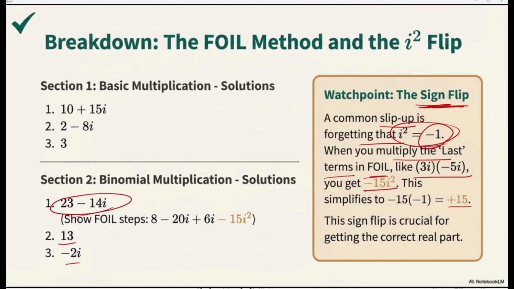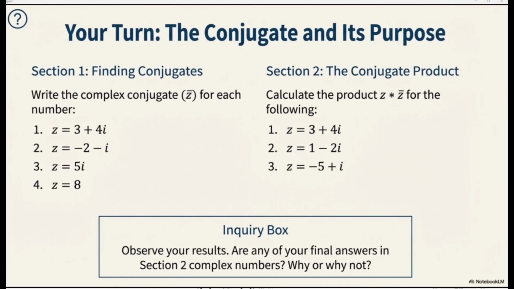That's why you have to consider that. So be careful about the sign itself. So what about the conjugate and its purposes? As we just told you, the conjugate is going to be used in order to have a reflection over the real axis.